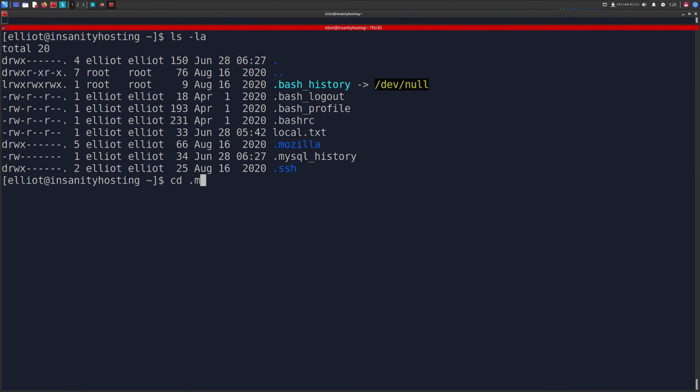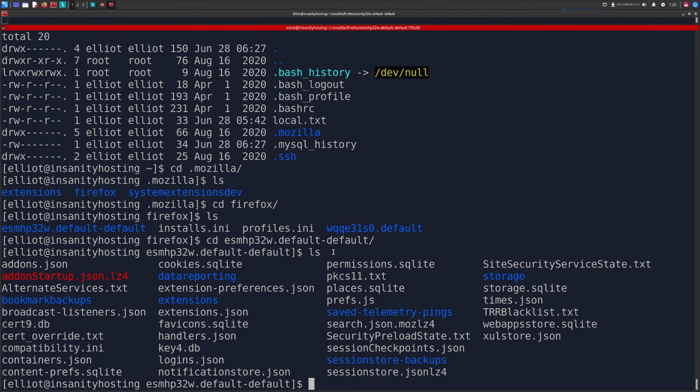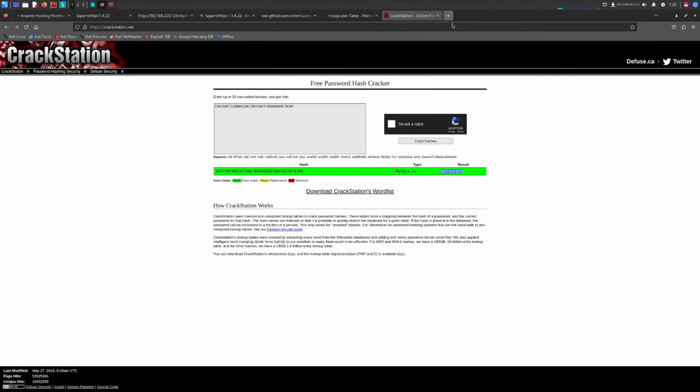.mozilla. There you go. We have a Firefox. CD into it. And let's see. Let me see if we can find a script.